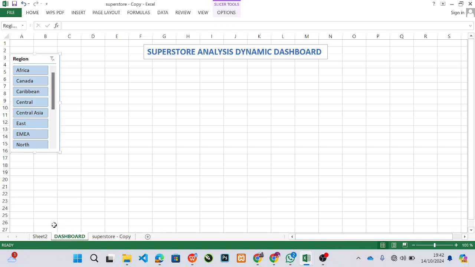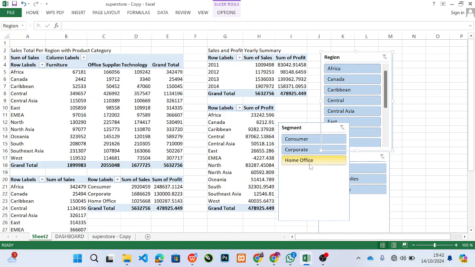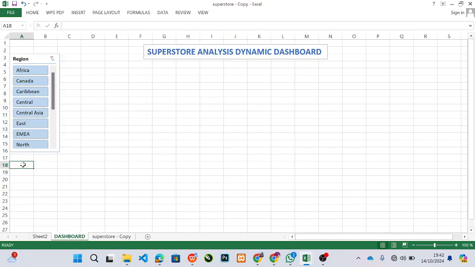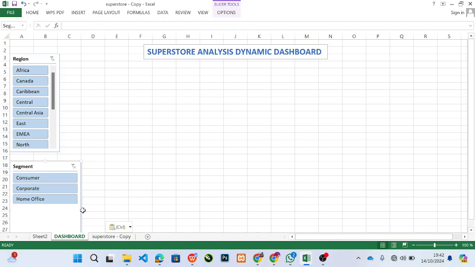So I'm going to bring another slicer for customer segment. I'll copy with Ctrl C, go to the dashboard and press Ctrl V, and then also reduce it. I'll take it up a bit.